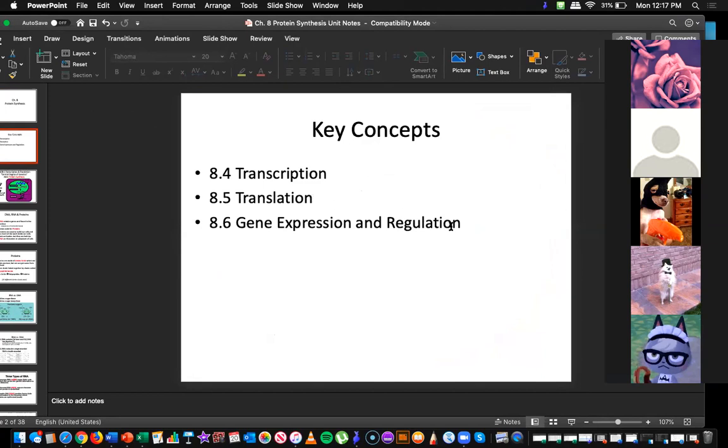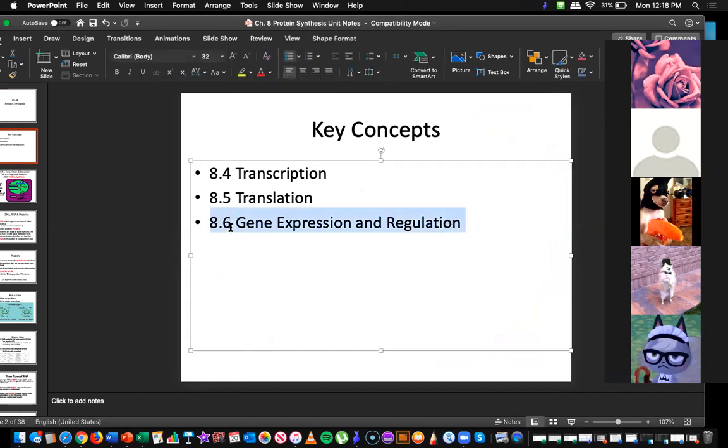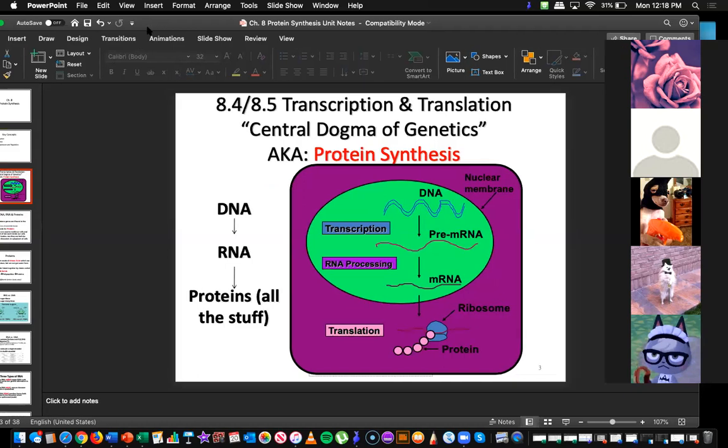Next week, we'll be looking at 8.6, and for 8.6, you're going to be reading an article on Newsela, which I'll talk about a little later, not this week. If you got a head start on it, fine, but don't worry about this yet. We're only looking at 8.4 and 8.5. And to summarize, this is where we're going to look at how DNA turns into an RNA, which turns into proteins so that we can make all the stuff our bodies need to.